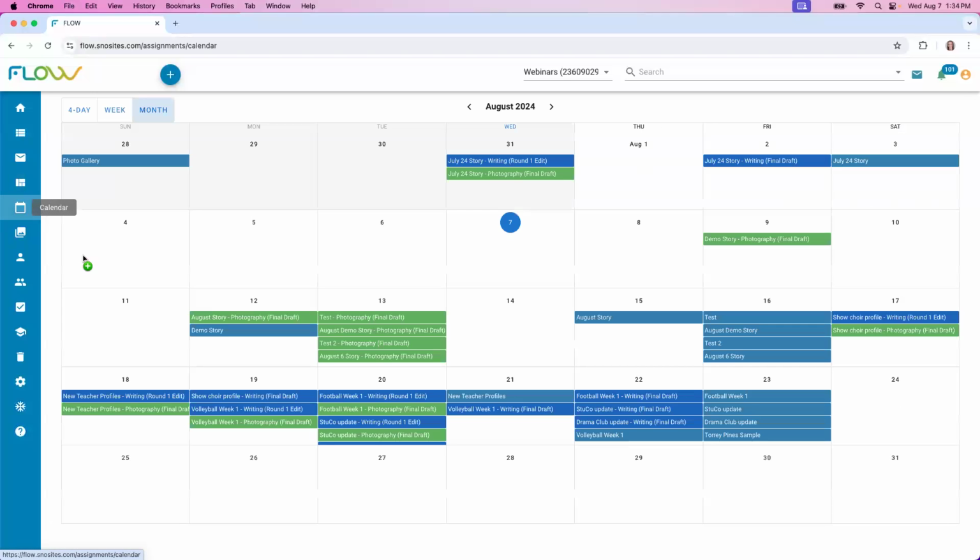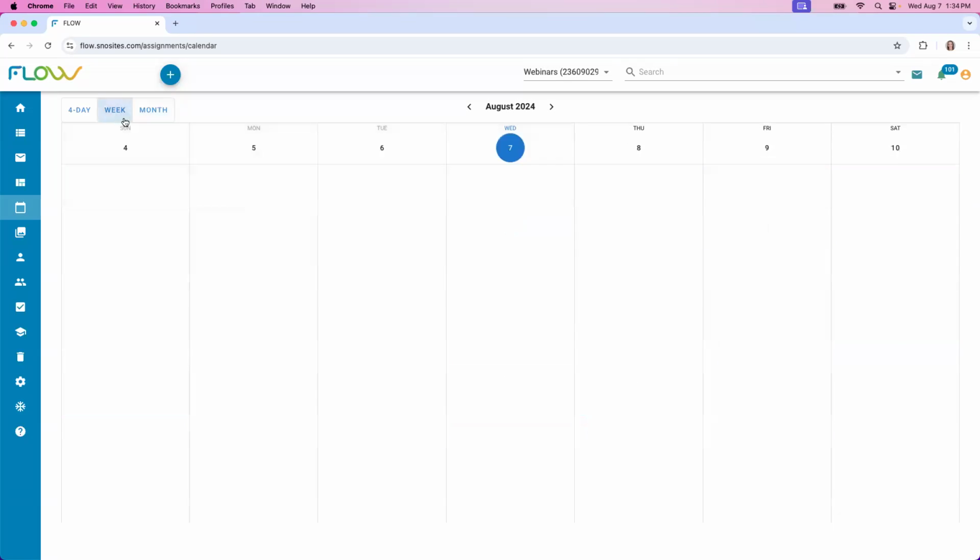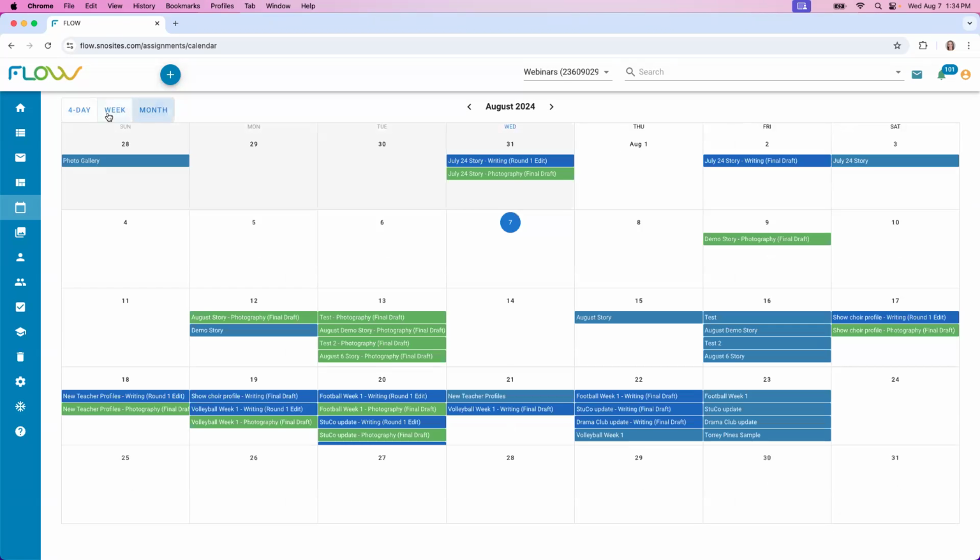The next icon here on the left is the calendar. It works very similar to any other electronic calendar, like a Google Calendar. You can set certain deadlines to appear on the calendar. Users can also come in and add events to their own calendars here. You as the advisor can also come in and add events if you want to invite users to an event, let's say an editorial board meeting, you're able to do that as well. And then you can toggle here to choose the date range that you'd like to view on that calendar.